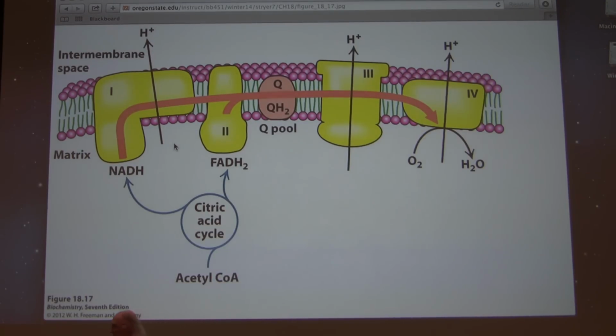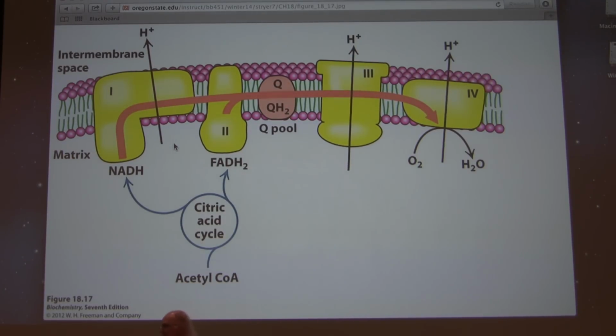As I said, if we don't have oxygen, we're in trouble. Because when we don't have oxygen, electrons can't go from complex 4 to here, which means that electrons can't go from cytochrome C to here, which means that electrons can't go from complex 3 to cytochrome C, and you start seeing everything starting to back up. When they back up to here, and this happens very quickly, NADH cannot dump off its electrons, meaning it stays as NADH. And that's why when we had no oxygen, we couldn't make NAD. We couldn't make NAD, and that's going to be a real problem for us if we're needing energy quickly.